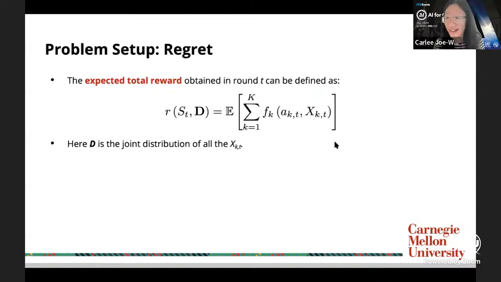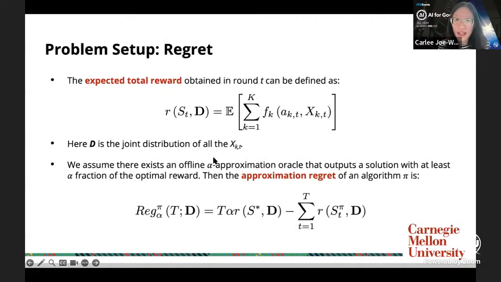All right, before I get into our solution algorithm, how are we going to measure the success of our allocation? We do that with something called the expected total reward. All this says is, given whatever allocation we've made across these users, this is the expected reward that we're going to get from that allocation. And in online machine learning, a very common metric that we use to measure the goodness of this reward is something called the regret.